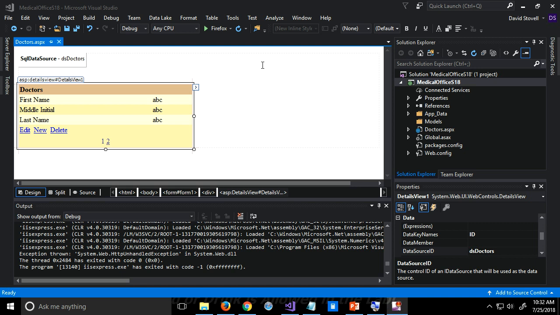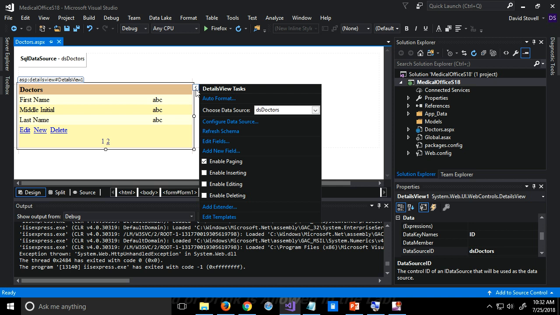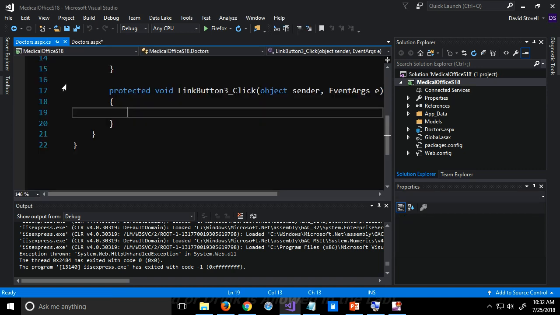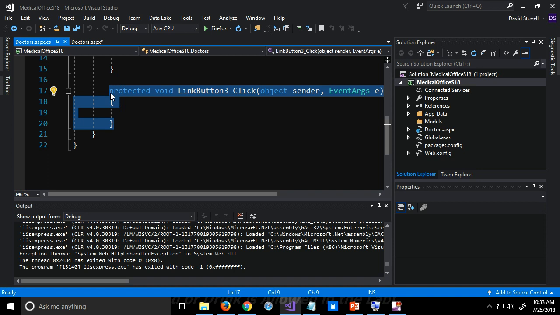Actually, just before we get to the database error handling, I don't want to forget to do my on-client click here. So I'll just go down to Edit Templates. Remember, I did template the command field so I can access this link button. Oh, see, I didn't mean to do that. Good example of I didn't want to add a click event for it, right? So I can delete this.